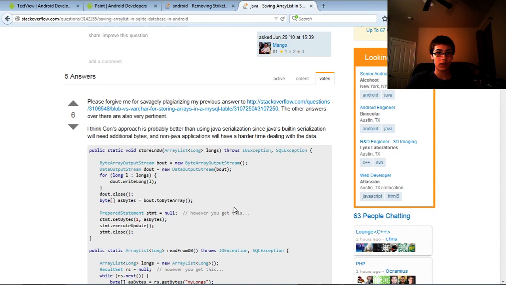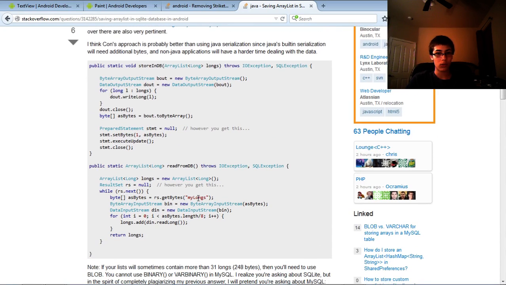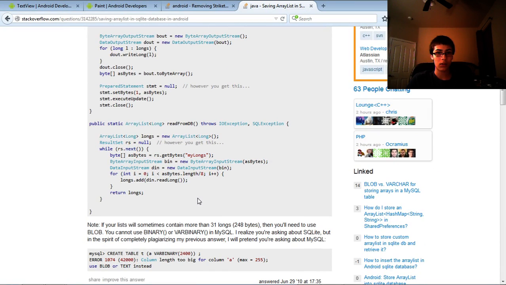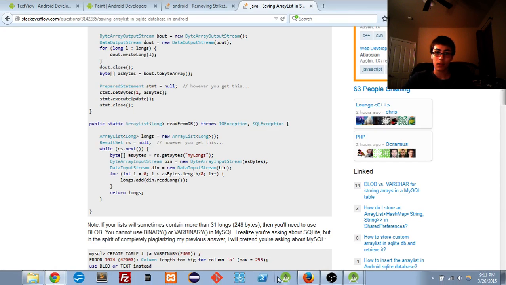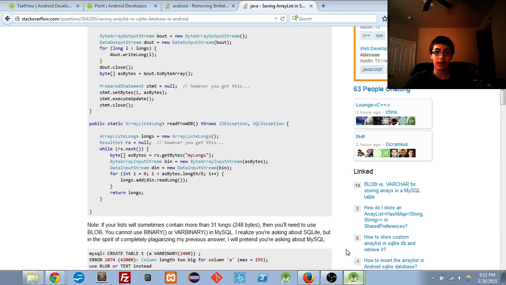Okay, so how is this working? To byte array. Is that how I want to do it? So let's just test some stuff out.